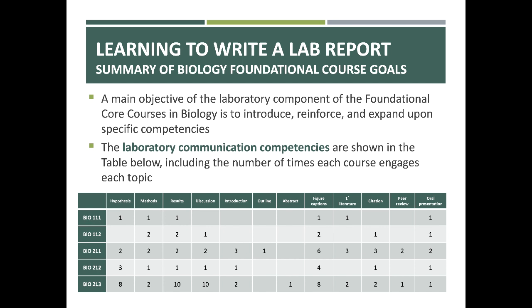So what we've done is broken up these different steps so you can learn and refine them throughout the 5 foundational courses. You'll see in Biology 211, we will write a hypothesis, and that will come in the lab report for the next module. That's a repeat from 111, so we're going to build upon that. We're going to build upon the methods in our lab report for Module 2, as well as the results and the discussions, which you first did in Biology 112.